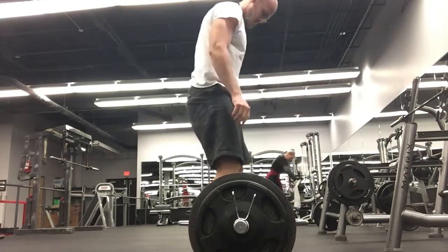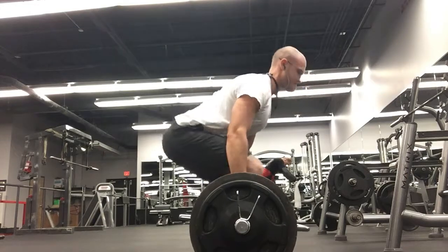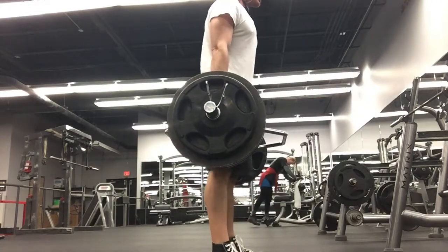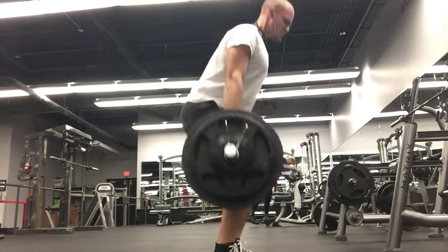Here's the trap bar deadlift AMRAP, and this is 245s and a 35 on each side, so that's 285. Oh, 295, sorry, 295. And these are feeling really good.